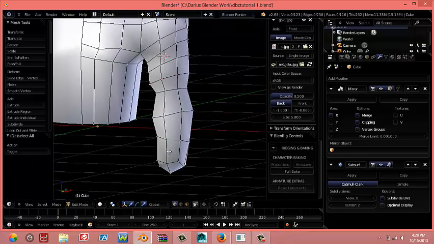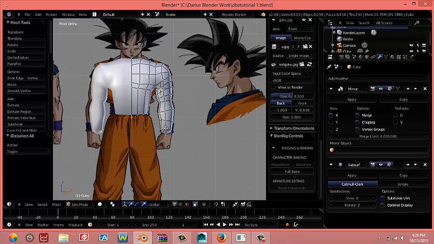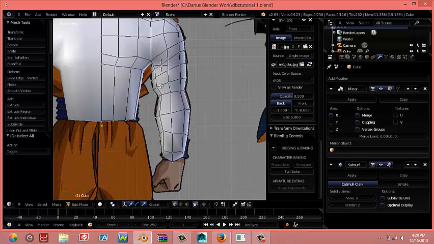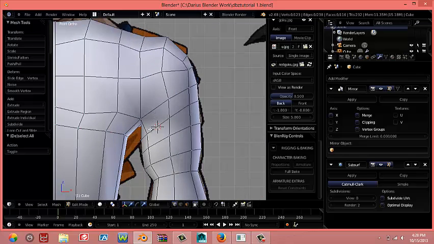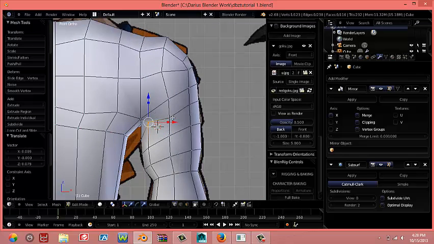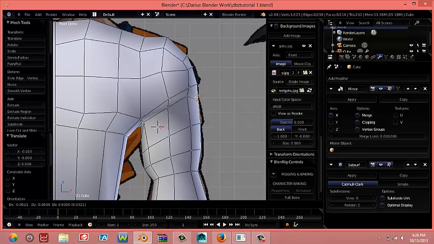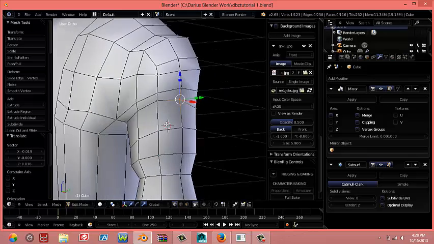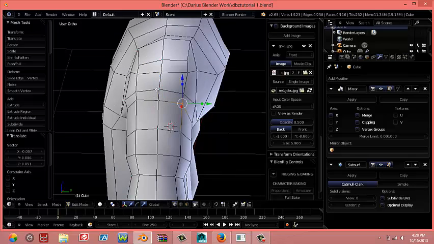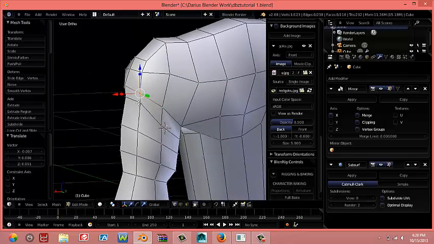Okay, so now we're alright with the arms for now. Just for now. I'm gonna move these up some to prepare for more detailing and for anatomy purposes.